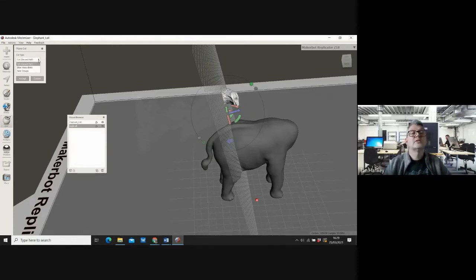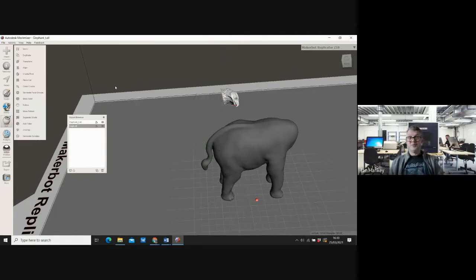We could actually choose to keep both sides. And I'm hoping this won't crash, but I'm not going to do that. I'm going to keep it to cut and discard half, and then I'm going to press accept and wait, and hopefully, fingers crossed that it doesn't crash, and that's it, it's done.